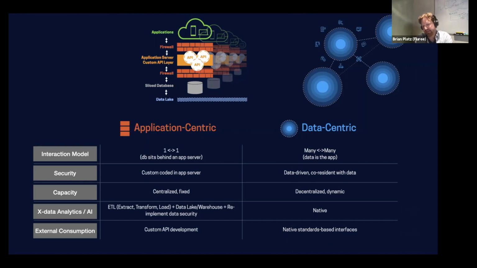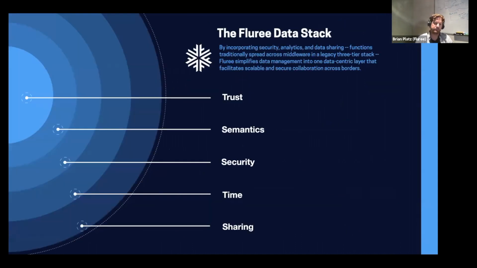And of course, the more APIs you have, the more this balloons, and the more we inevitably, not intentionally, open up security vulnerabilities. In a data-centric world, again, we can natively expose that data more freely because it is permissioned at the source.